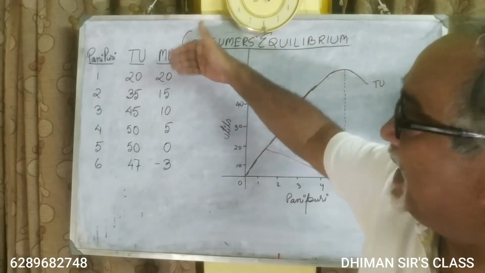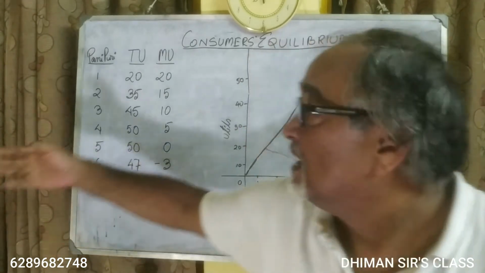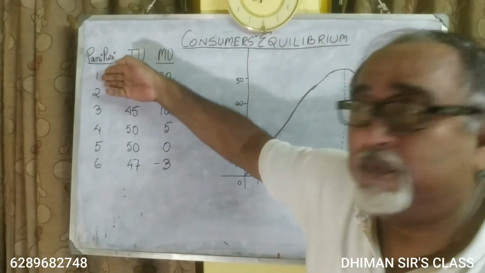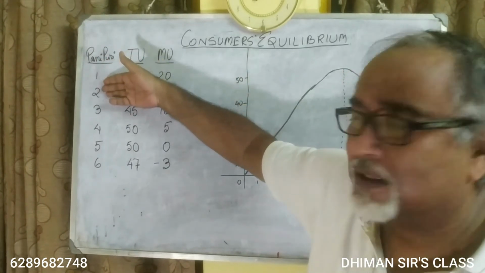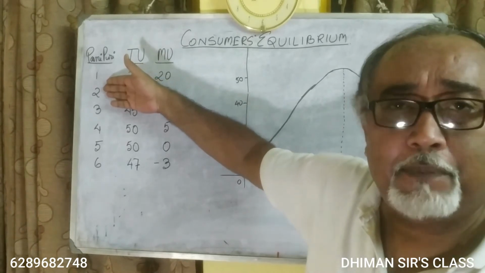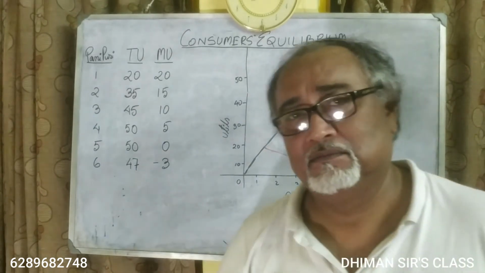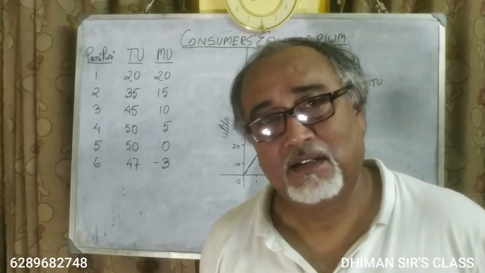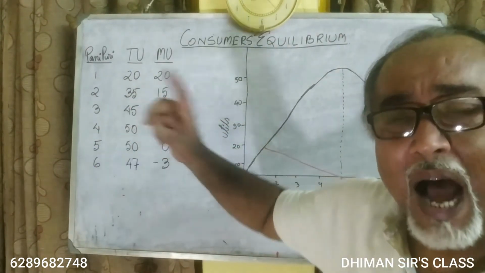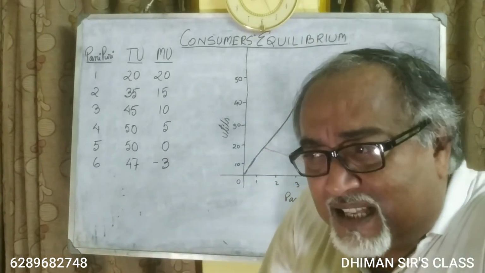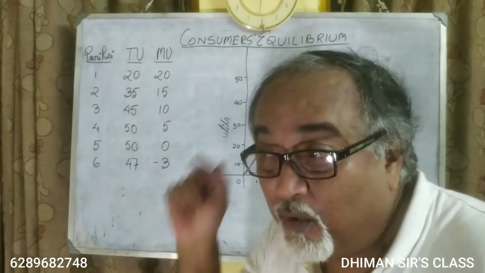How are we comparing this utility? With what are we comparing the utility? I am paying money for this first plate of Pani Puri. The same money is again spent for the second extra plate of Pani Puri. Each unit I am adding, I am paying that same money for each plate. Isn't it? So each plate costs me. So I, as a consumer, would compare the satisfaction which I am deriving from the plate with the money I am spending for that extra unit.